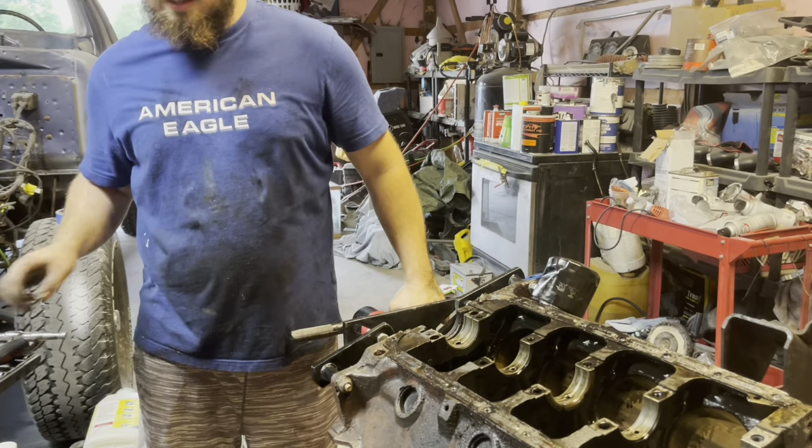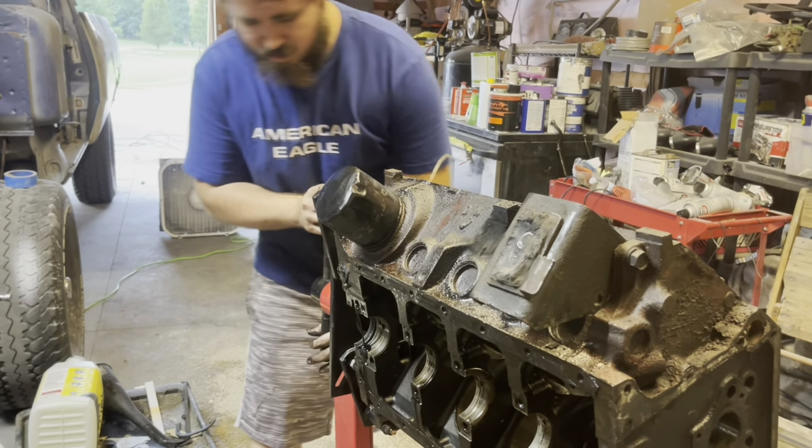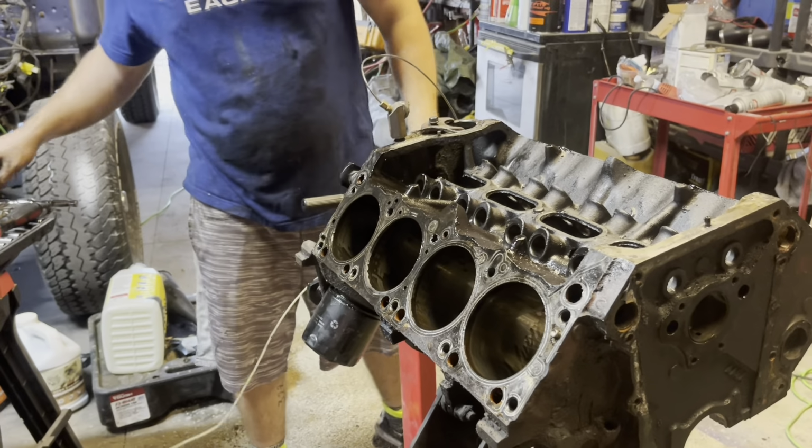It stinks. Yeah, it smells. It's ready to drip oil on the floor. Ew. Oh. Ready to drip oil on the floor, right?